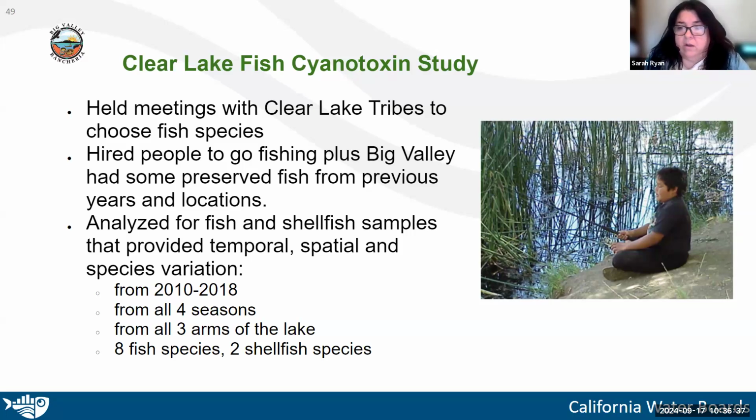So, we had a number of years of fish that we submitted for analysis from all 4 seasons, because we wanted to see if cyanotoxins in fish in different parts of the lake and in different species had higher or lower levels of cyanotoxins, just because we had a wealth of fish to send off for analysis. So that's what we did. We sent off to Ben Genetics, which is a lab that we use for most of the analysis that we do for cyanotoxins, and they are in Sacramento, so it makes it pretty easy.